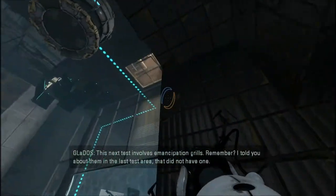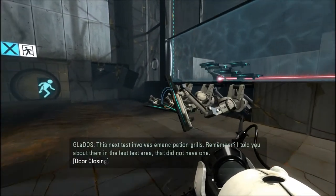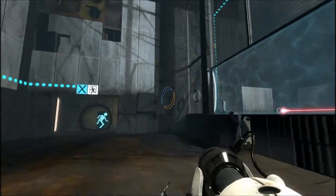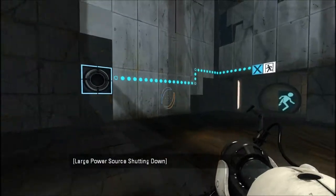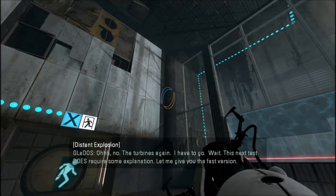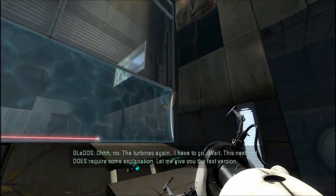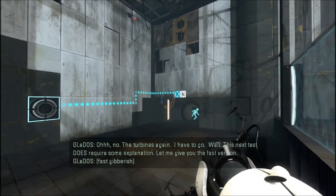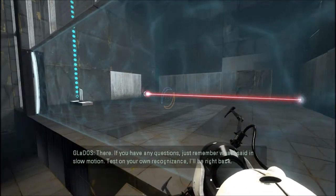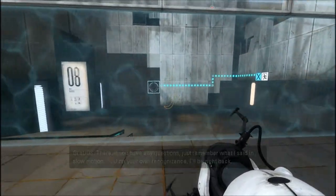This next test involves emancipation grills. Remember, I told you about them in the last test area that did not have one. Oh no, the turbines again. I have to go. Wait, this next test does require some explanation. Let me give you the fast version. There, if you have any questions, just remember what I said in slow motion. Test on your own recognizance. I'll be right back. Lovely.